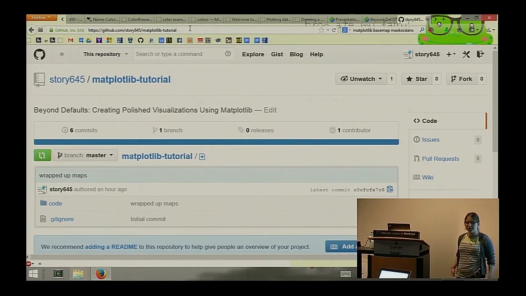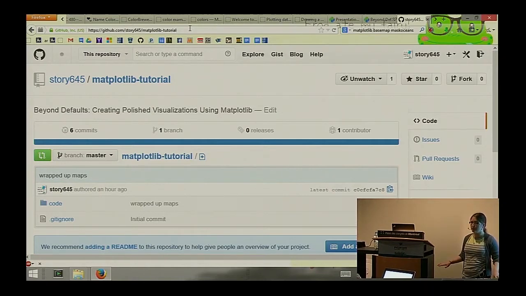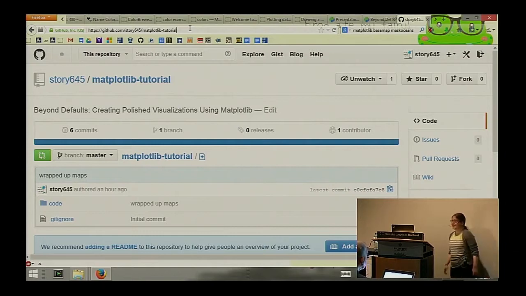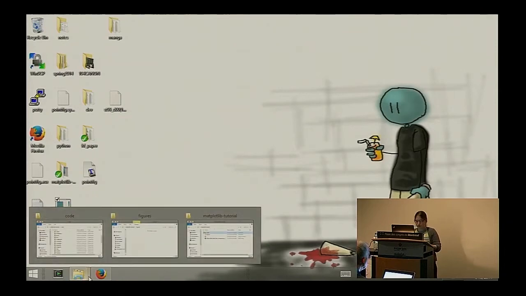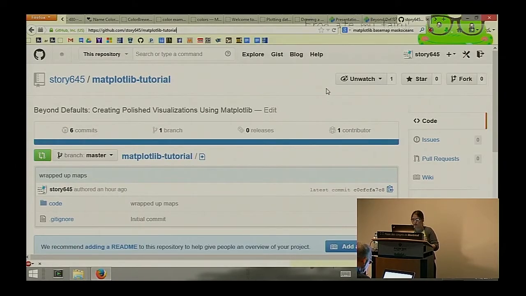Okay, first day of class, I always ask my students, how many of you registered for the Matplotlib tutorial? Like, you're in the right room? Yes. Okay, great. Let me give you all another minute to get settled.